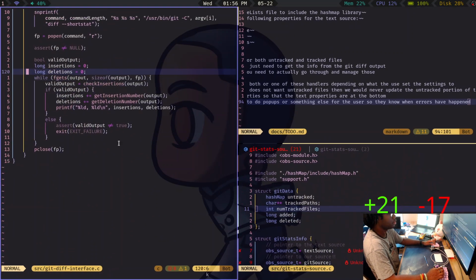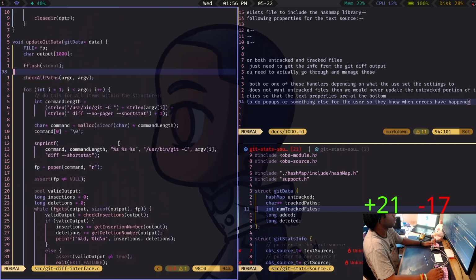So instead of passing in this, we pass in data, num tract files, and this would be data tract files, if I can spell.